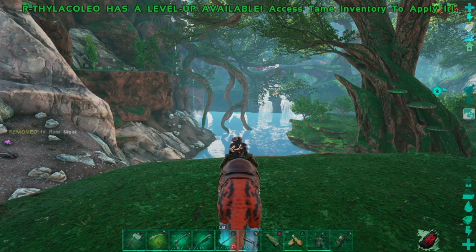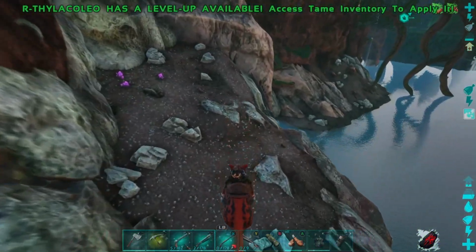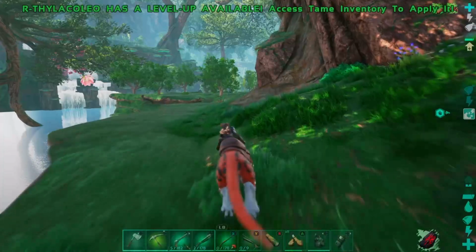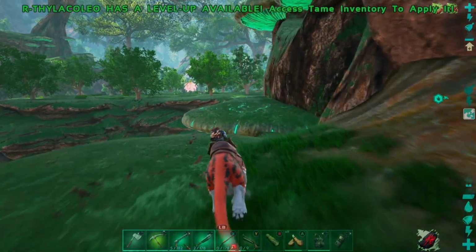I could have sworn it was this direction. I don't know at this point. That's the thing with this map. I feel like it's the same thing. There's like 3 huge lakes here. They all look the same. At least in my opinion, they look the same. They probably don't, but... Oh my god.